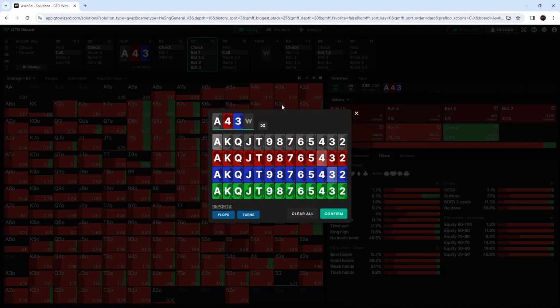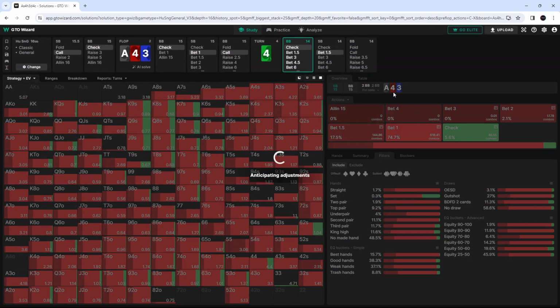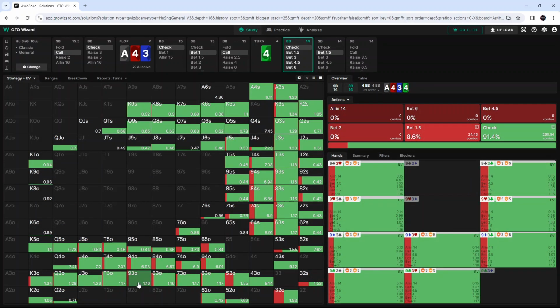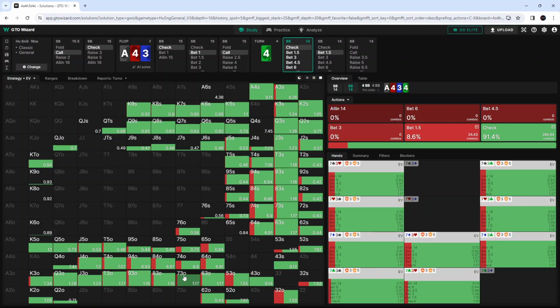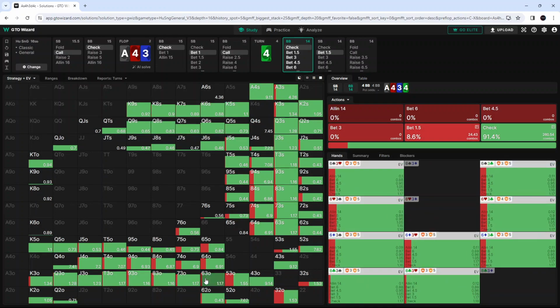We have the same scenario here, and let's put a blank 4 to pair again, and now let's see what the donk is on such a turn here. Now the donk is 9%, but we see it is starting to donk some 3x. So I guess this is because the ranges are a bit wider now, so 3x makes a bit more sense to donk. But anyway, you see the sizing has decreased massively, because now the donk isn't so much saying, hey, I've got more nuts, and it's not trying to leverage this. It's trying to say, hey, I need more protection, right? And it's using a range that's shifted quite a bit.